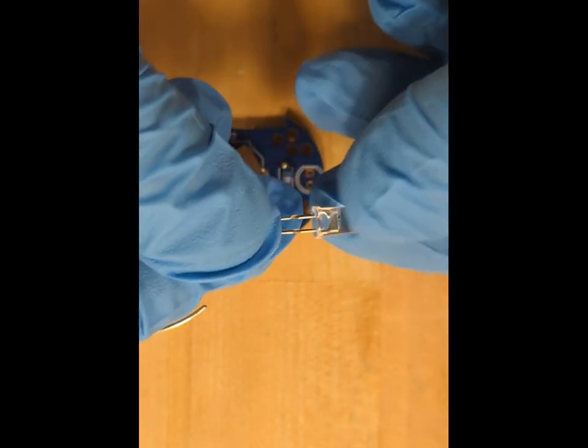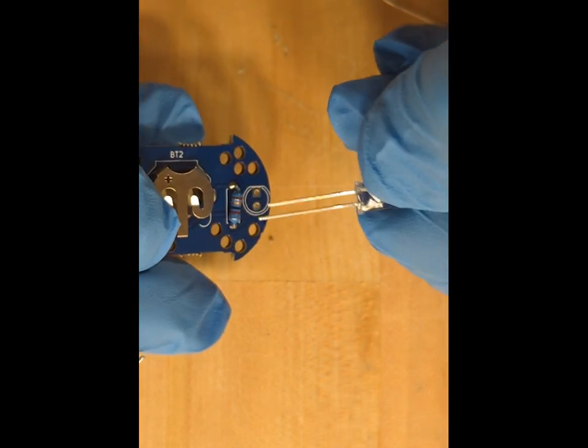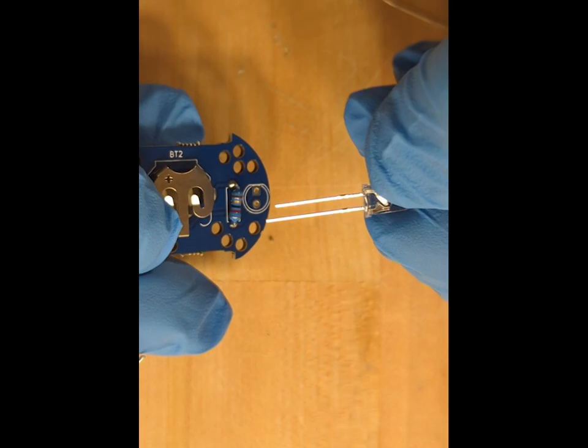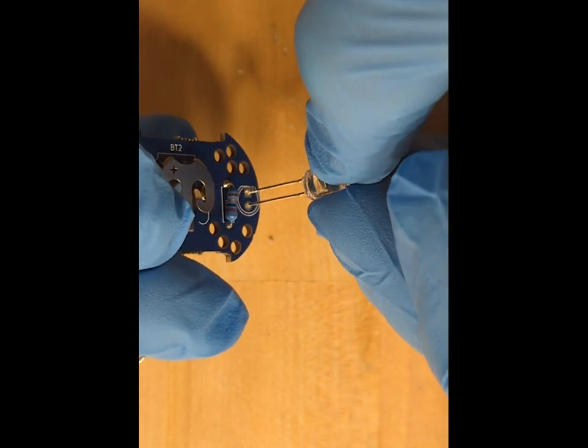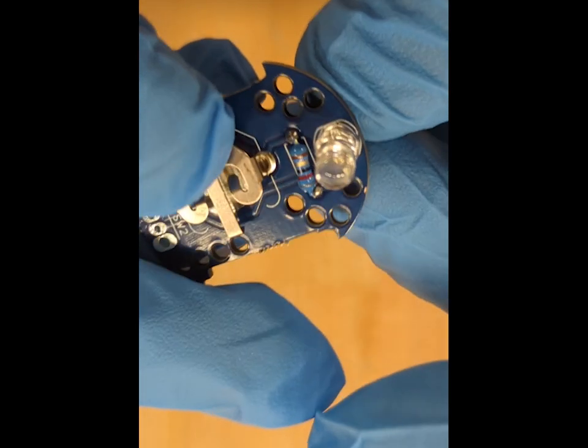The next component we want to place is the LED. It has a long leg and a short leg. The long leg is the anode and the short leg is the cathode. The LED will only work if the current flows from the anode to the cathode. If you mount it in reverse, the circuit will not turn on. The cathode is also marked on the base of the LED with a little flat edge. That same flat edge is shown on the PCB with a little drawing, and all you need to do is match the flat edge on the LED with the flat edge on the PCB.